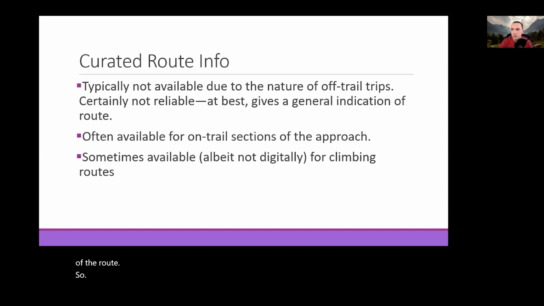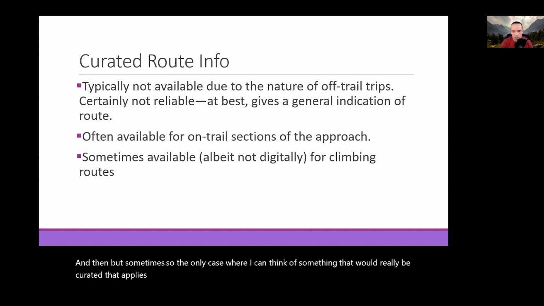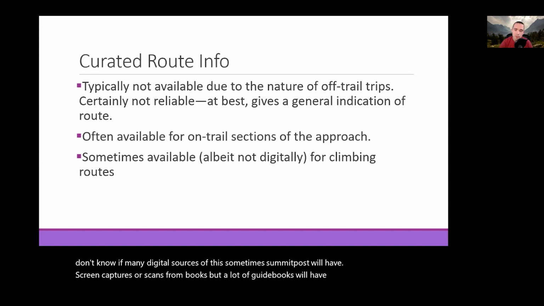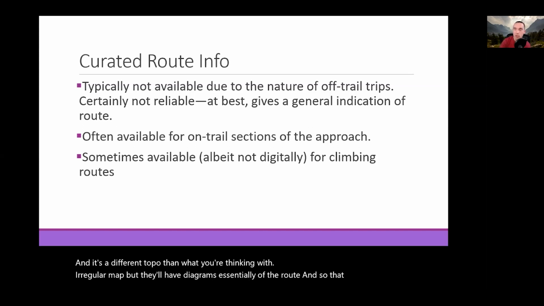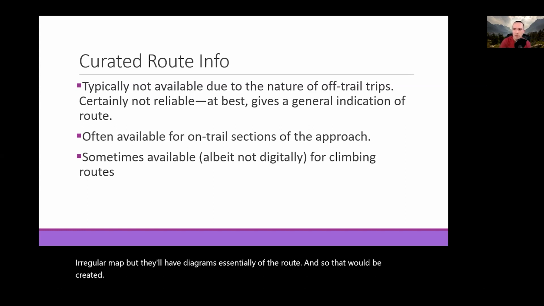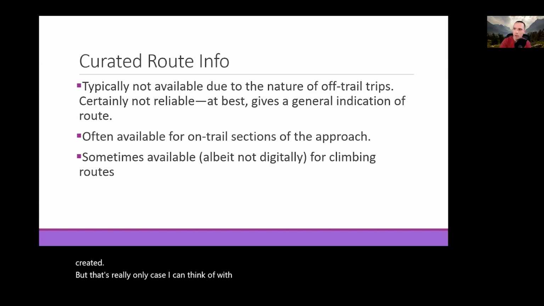The only case I can think of where something would really be curated that applies to off trail would be for climbing routes. Some of the guidebooks, and I don't know of many digital sources of this, though sometimes Summit Post will have screen captures or scans from books, will have topo maps, a different topo than what you're thinking of with a regular map, but essentially diagrams of the route. And so that would be curated. But that's really the only case I can think of with good curated information on off-trail stuff.